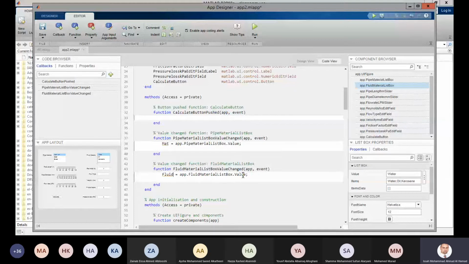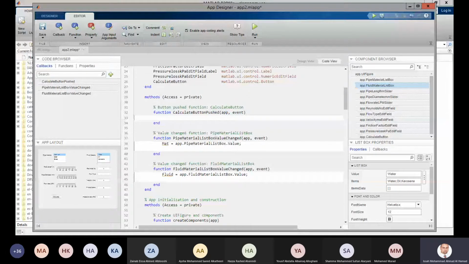The value can be, for example, 1, 2, or 3, because you have 3 options. However, we will not define it in this form. We will define it as a string. So we need MATLAB or the app designer to compare the string we have with the string that it already has.